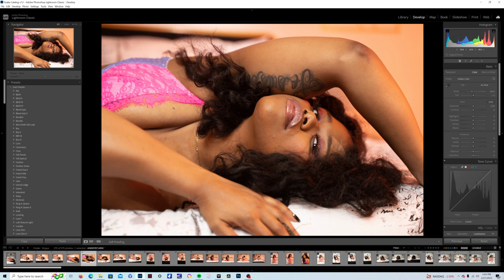Now, the model client, she might like it. She or he might love this picture, even though they didn't rate it. So this is one of those photos where I'm like, I don't like it, but they might like it. So I'm going to just keep it. This one right here, I like this picture. This is pretty dope.